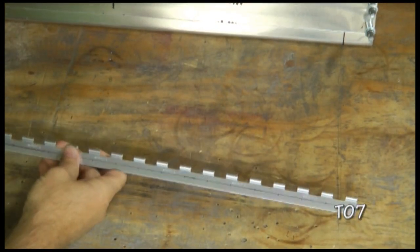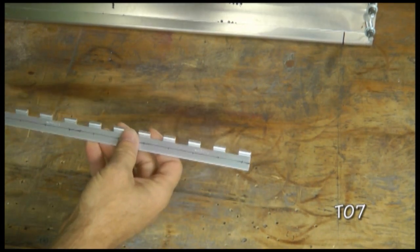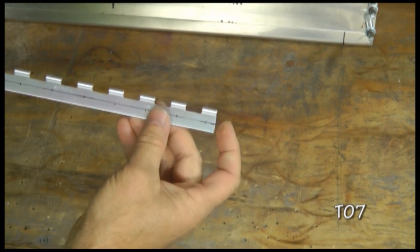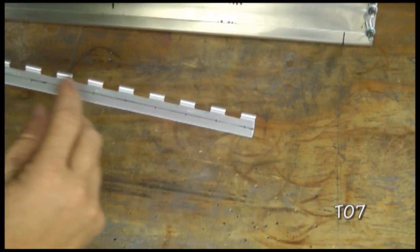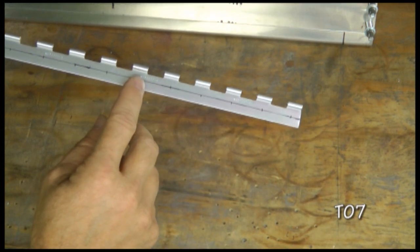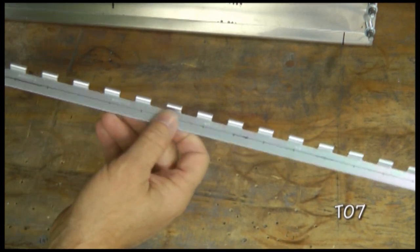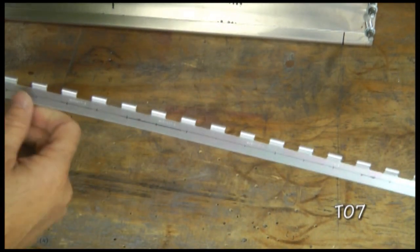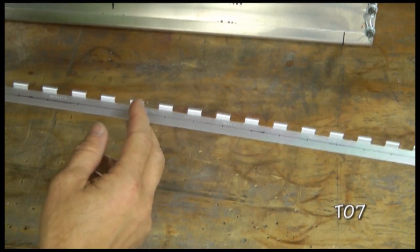After cutting to the proper length, and this can be cut quite easily with your snips, we want to mark the rivet locations. Now this is rather straightforward. I've drawn a center line halfway from the top to the bottom, and then in the center of each loop I've placed a mark, and that's where we're going to drill a number 40 size pilot hole for the entire length. And these are exactly 1 inch apart and centered on the loop.